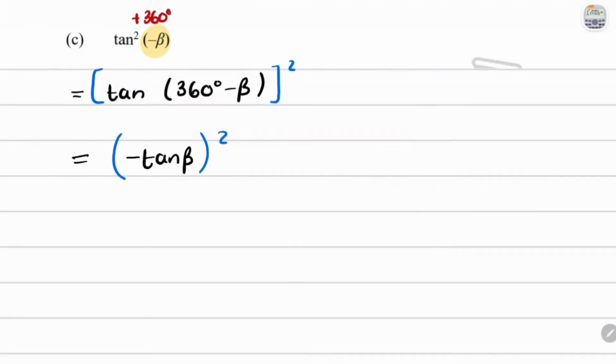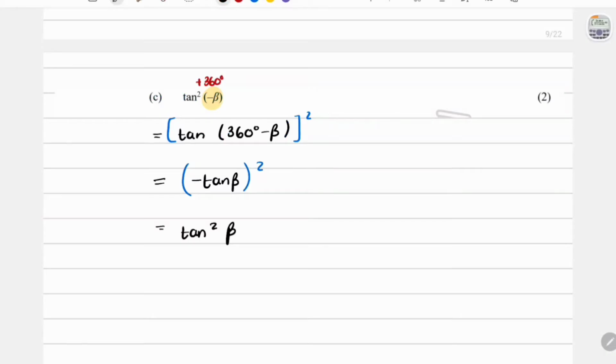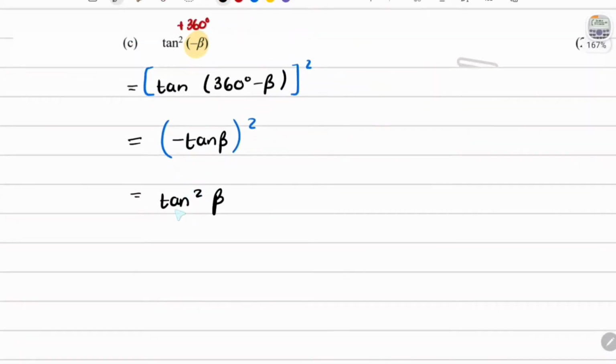And if you square any number and it is negative, it's going to become positive because a negative times a negative is a positive. So we're multiplying the same thing. So this will become positive tan squared beta, and that's our answer. And then I see that I actually forgot to put the answer here. So we still have to find out what exactly tan squared of beta is. So that's like the tan of beta all squared.